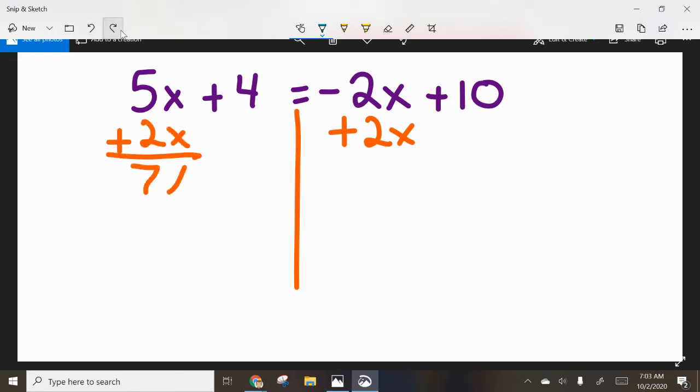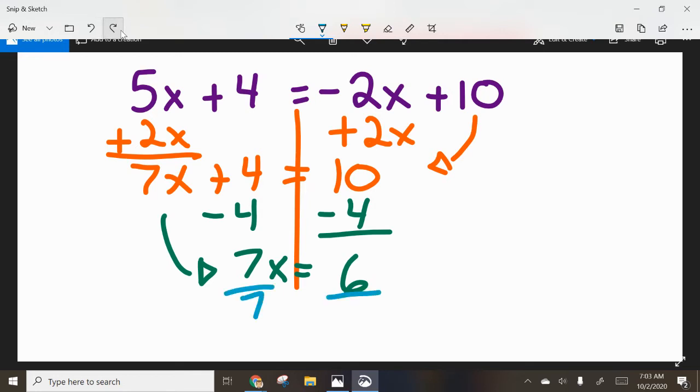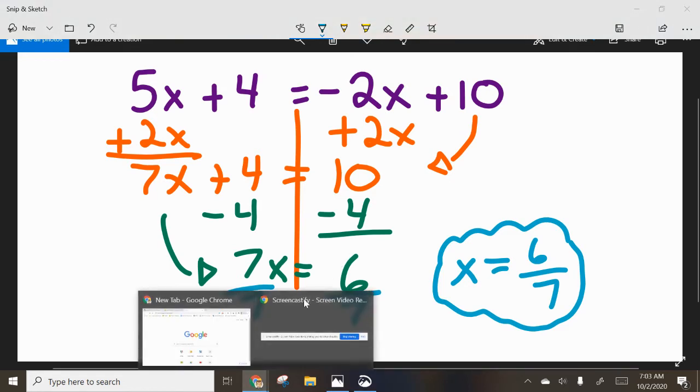I'm going to add 2x to both sides. All right, and then the 10 comes down. From there, I'm going to subtract 4 to both sides. I'm going to get 7x equals 6. Divide 7 to both sides and leave it as a fraction. X equals 6 over 7. Okay? Take a look at the work that happened here. I literally did each step in a different color, so you can kind of see this is a 3-step problem. Add 2x, subtract 4, move our constants to the right, and then divide the 7. All right?